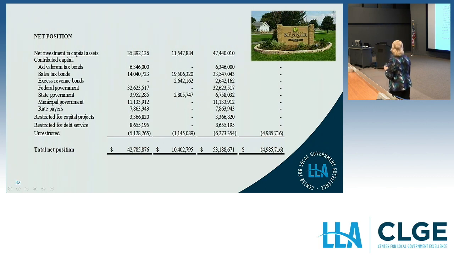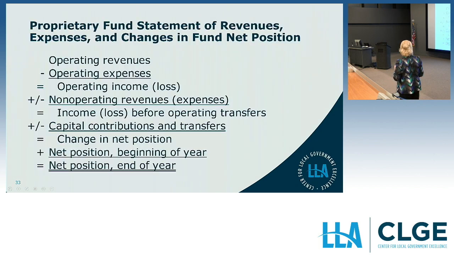They've broken theirs out. And then we have the restrictions and the unrestricted. So basically 4 categories, right? 4 categories here that we have. So net position and what makes up net position, all divvied up here. Contributed capital means that for their enterprise funds, they're getting in these kinds of revenues for it to help pay. So it's not just those user fees. It's also getting subsidized by taxes. All right, we're good to go.